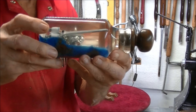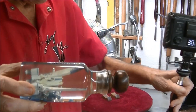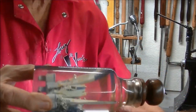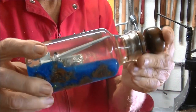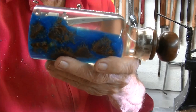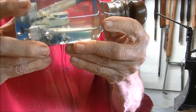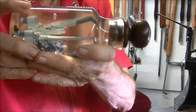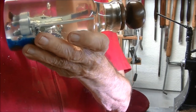Get it all polished up and looking good. Need a light over here a little bit better. See if that helps any. There you go. It's a walnut stopper. I think it really looks good, considering. Like I explained earlier, think about the air in it, but first time I've done this, so I don't think it's too bad.